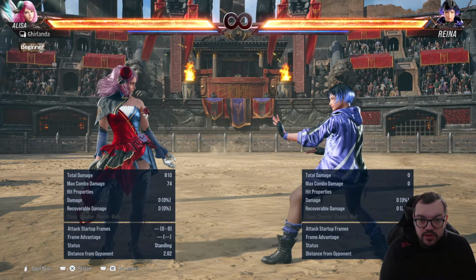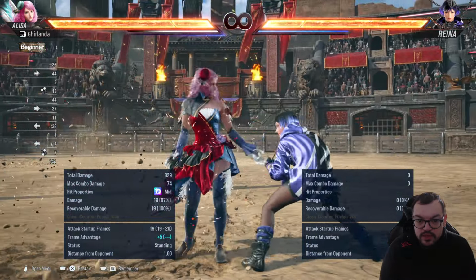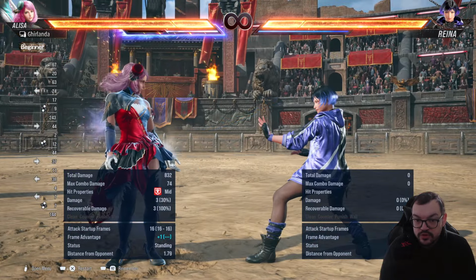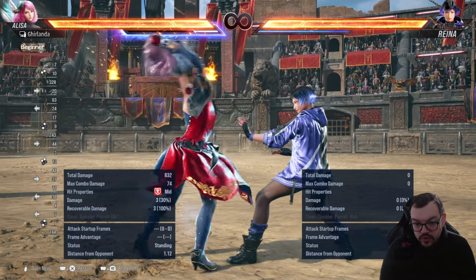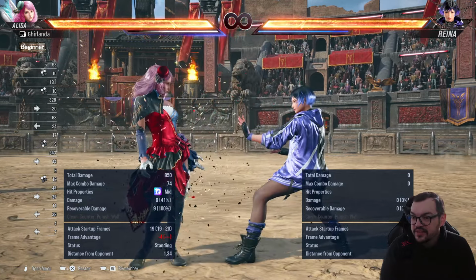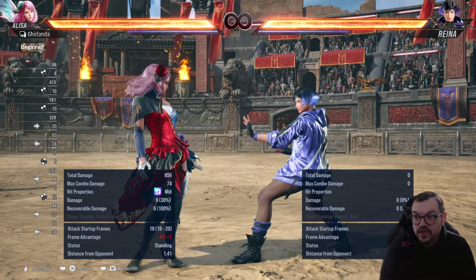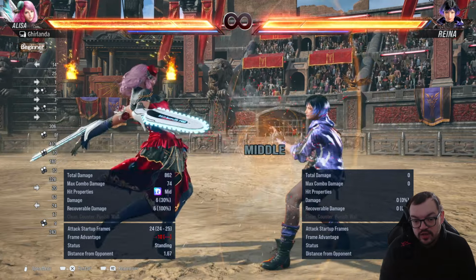So, for example, let me think. Alisa has this too. You can see 1+2. It does 19 recoverable damage. It's a lot, as you can see. If I don't use the hit cancel, so I don't press forward while doing the hit engager move, it will be normal, and as you can see, it does only 9 chip damage. Or if Alisa doesn't have hit at all, this move does only 6 chip damage. So as you see, the chip damage is actually increased.